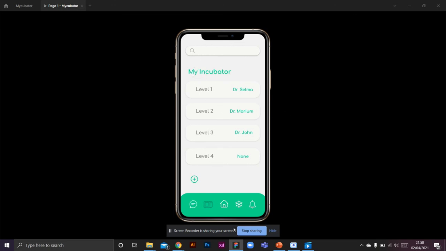This is my whole application, and it's still not complete. I have to develop the chat screen, and also there is a search bar. If they wish to search a sample, they can simply type in the sample code or sample name, and the sample will appear from the history. So I have to develop the chat, and then I'll do usability testing. So these are my future plans, and that's it.